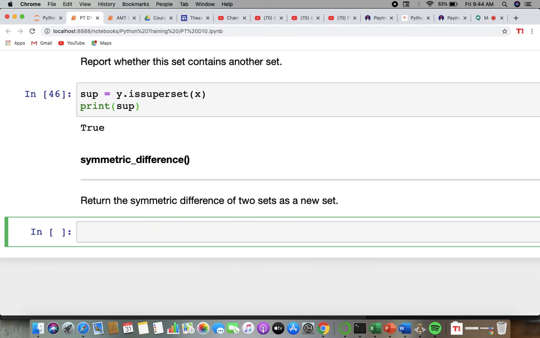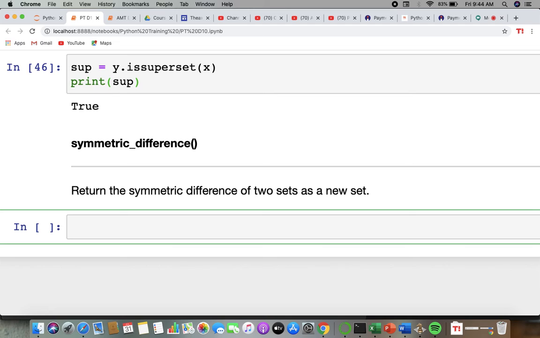So how will this be done? Now taking the colors again. Let's say you want to find the symmetric difference. This will return a set that contains all items from both the sets except the items that are present in both the sets.